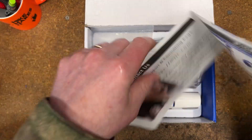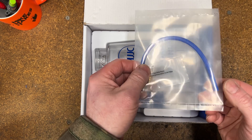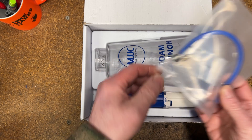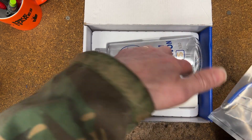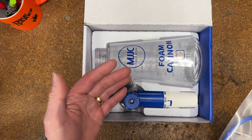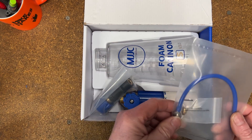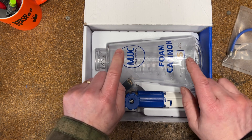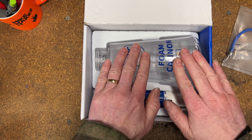It tells you how to set it up, how to use it, and contact details for MJJC if you need to get hold of them. There's what I believe is a silicone pipe — very, very flexible — with a stainless steel ball on the end. That'll dangle in the bottom of the container, so almost regardless of the angle you're at, it'll still pick up the fluid. Comparing it to the Foam Cannon Pro, it's the same capacity.